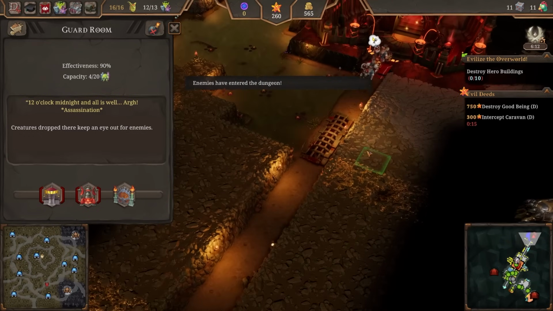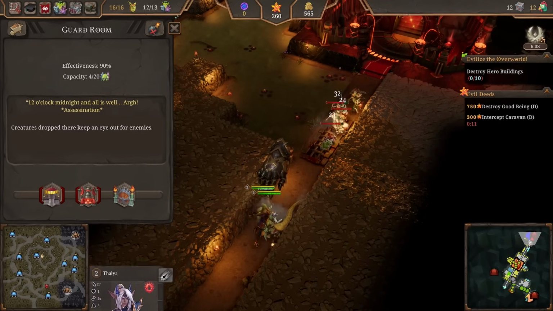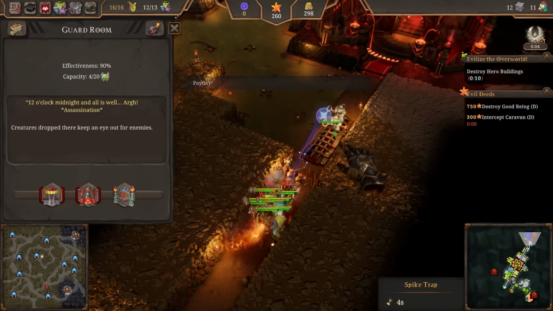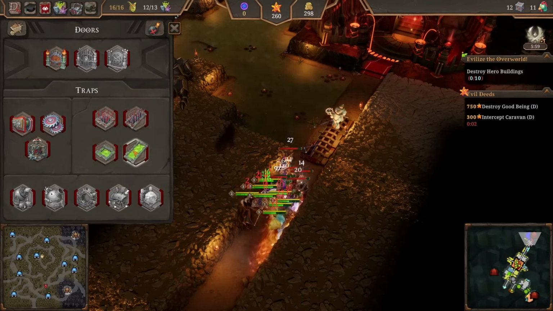Enemies have entered the dungeon. Flippin' heck. Everybody come over here. Ideally, I want to be fighting the enemies on the spike traps. If we're fighting the enemies on the spike traps, that's better for me.